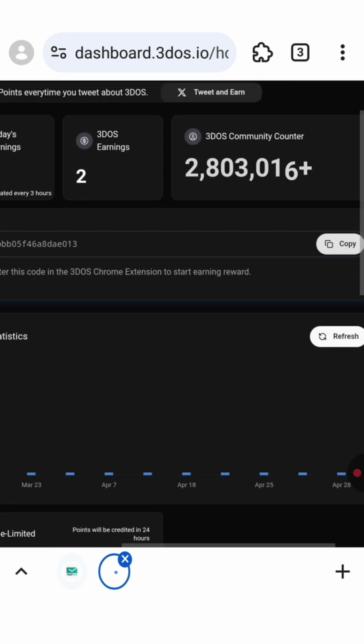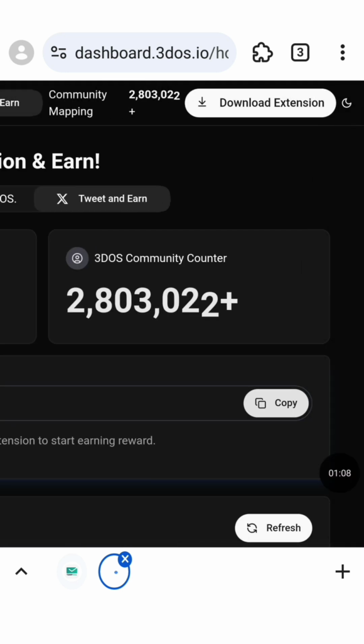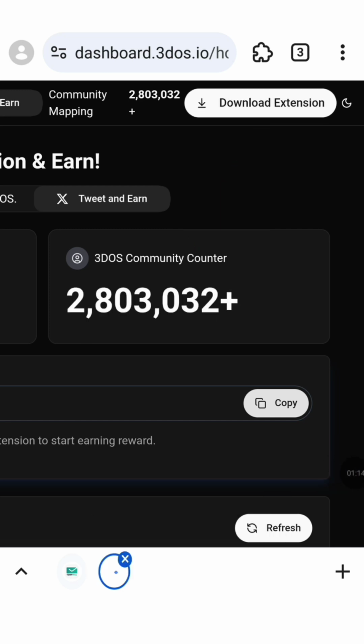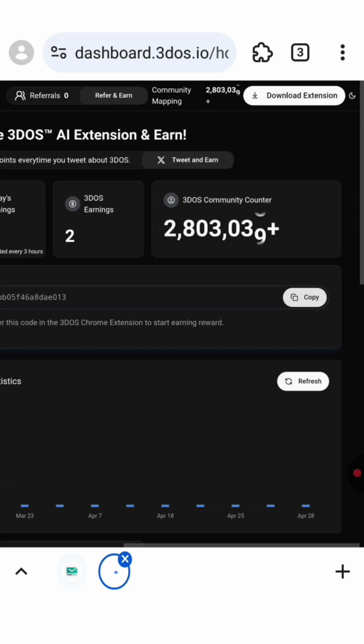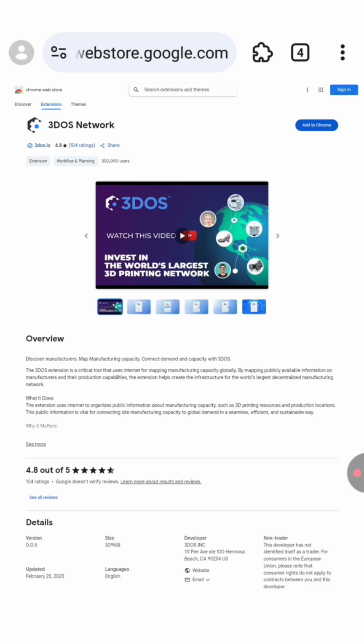Next, we need to activate the mining process, and to do that, there is a button on the top right corner which is download extension. Click on it. And they will redirect you to this page.